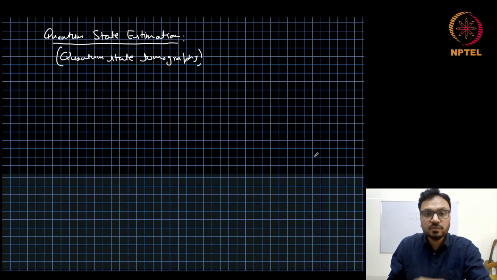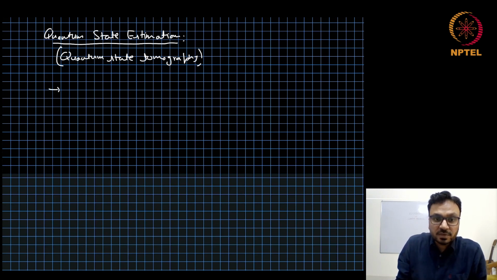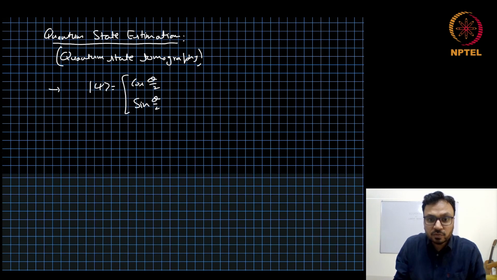In today's lecture, we will be discussing quantum state estimation. We are still in the qubit subspace. So we will start with the state of a qubit, and we will see how to estimate the state of this qubit. Mathematically, we know the state of a qubit psi, the canonical representation we wrote last time, which was cos of theta over 2 and sine of theta over 2 exponential of i phi.